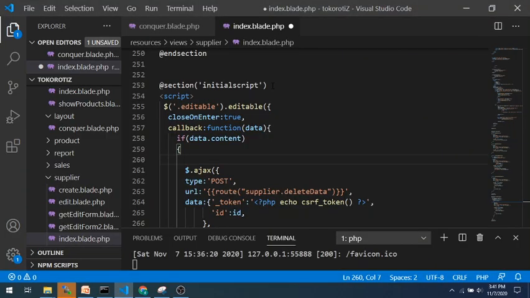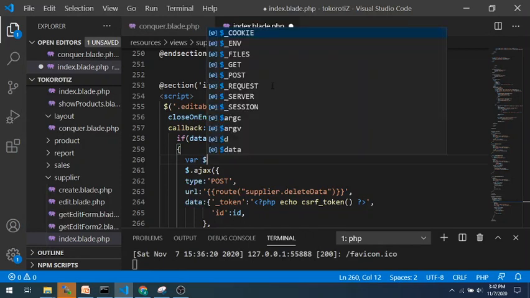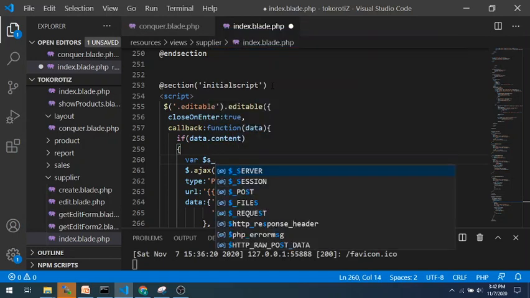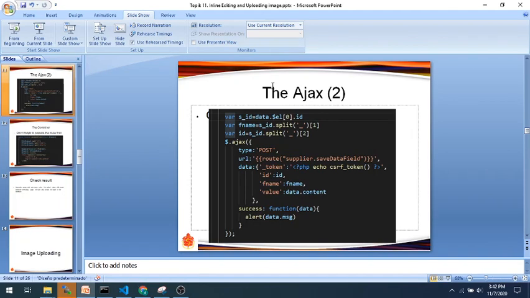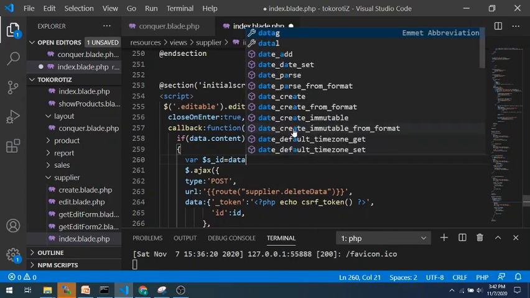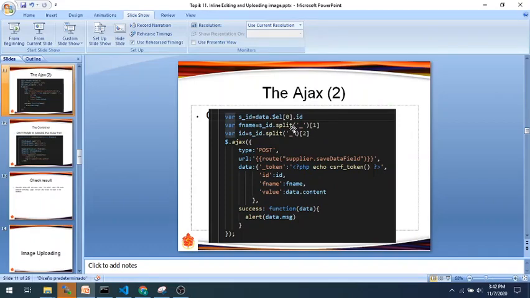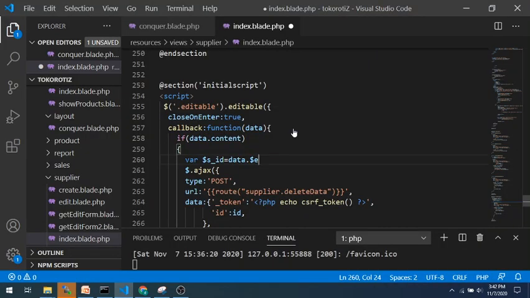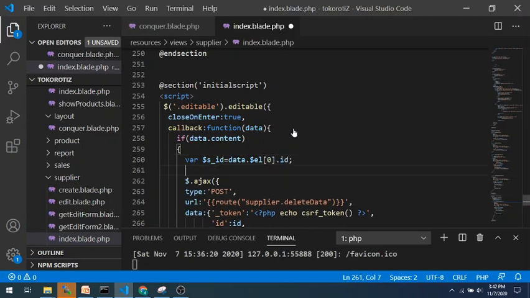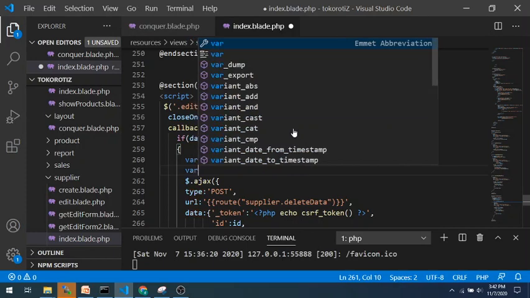For example, we use another variable for storing the ID first. The ID will be stored in, for example, sID, string ID. We can get it by using data dot, this one, data dot element 0 dot id, and then we can split it.